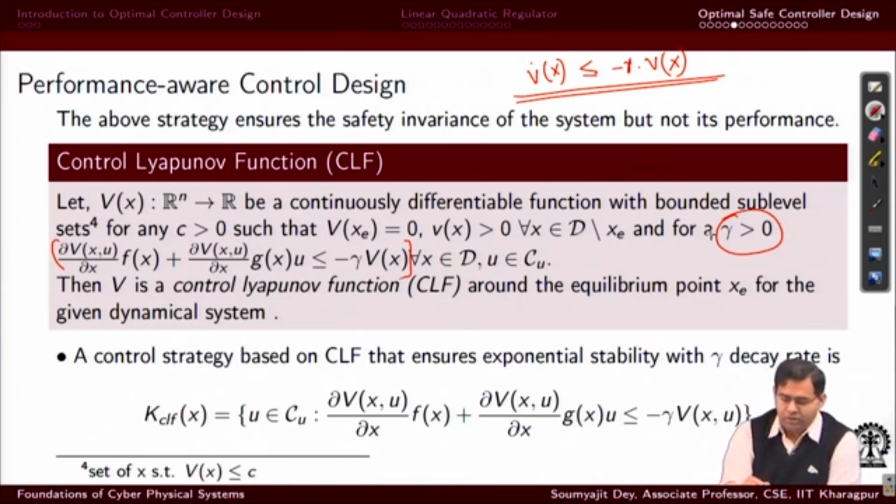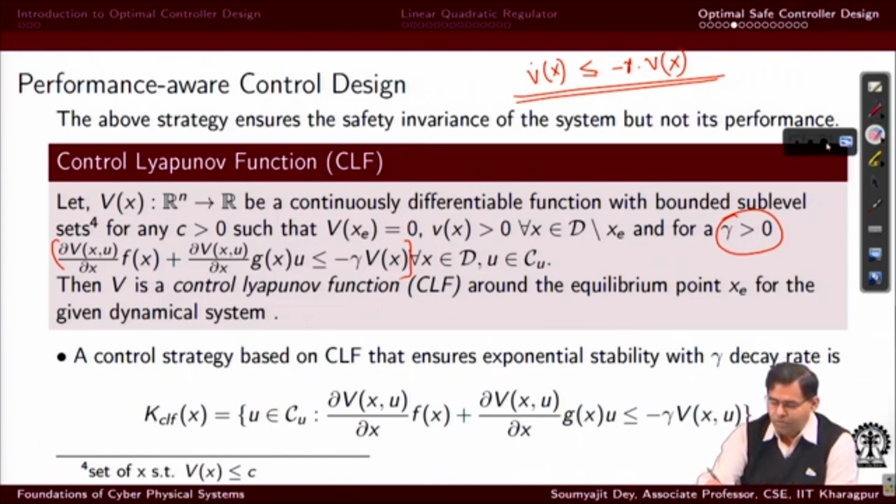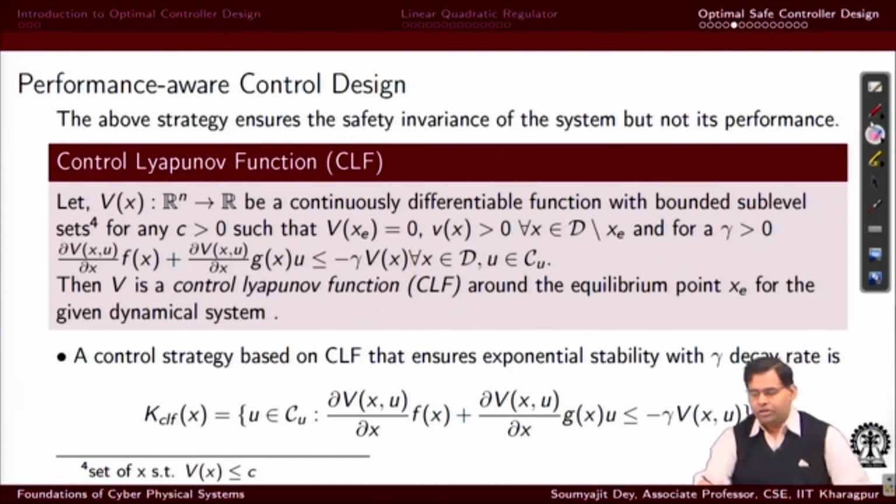To ensure that, I give the exponential decay parameter and make the bound minus gamma times V(x), because if this is so, and you solve this inequality, you will see that the value of V will be decreasing exponentially with gamma as the rate of exponential decay. So, essentially we are not only choosing the Lyapunov function, we are choosing the Lyapunov function as a function of both x and u, and we are going to say that the control design method gives me a value of u so that this inequality is satisfied. Ultimately, what is the control design method?